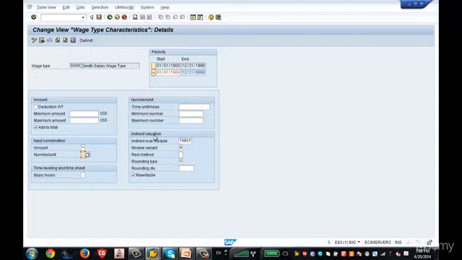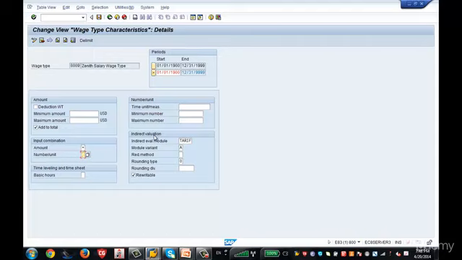The moment the user enters the wage type, the amount should come by magic, automatically. Having that amount come automatically is indirect valuation, meaning the system is valuating indirectly behind the screen, not on the front end.